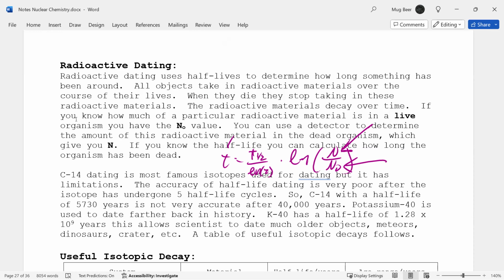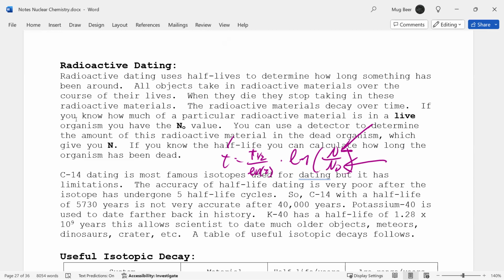When you die, you stop eating carbon, and so you stop incorporating carbon into your body. So you're born, you have a certain carbon level, and it stays that way during your entire life. Then after you pass away, the level starts to drop because you're not replacing the decayed stuff, and that's decay. So if a tree was cut down and turned into some kind of tool, that tree is no longer bringing in carbon-14, so it's just going to lose its carbon-14 over a certain period of time.